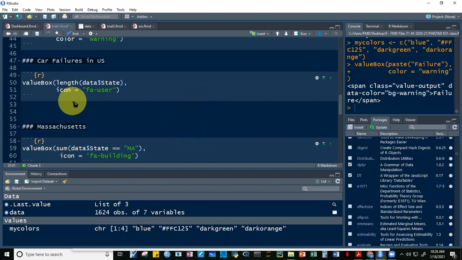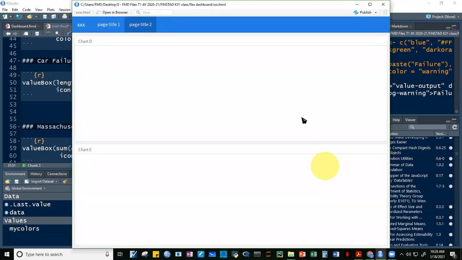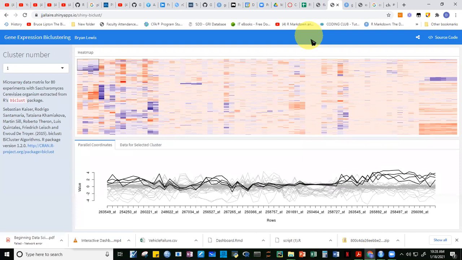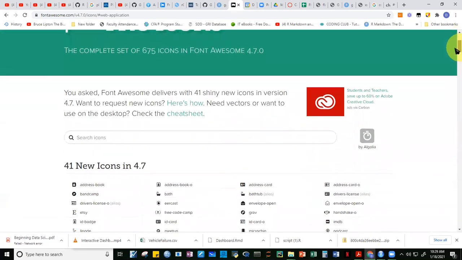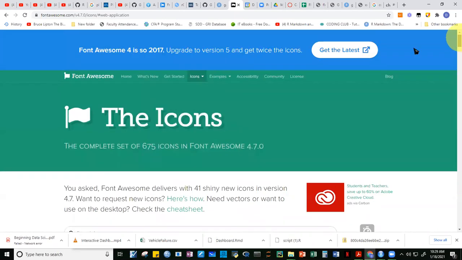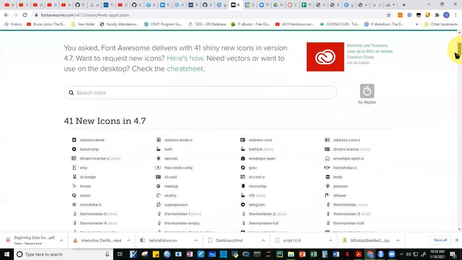Okay, and then take note of this. You can put icons. Icon is equal to, this is FA, ibig sabihin ng FA is Font Awesome. Ang maganda niyan guys, if you install the package icon, may mga available na. Okay, this is Font Awesome number 4. Hanggang Font Awesome number 6 na nga, version 6 na nga eh. Pero I found that yung Font Awesome number 6, hindi pa available yung iba, no?